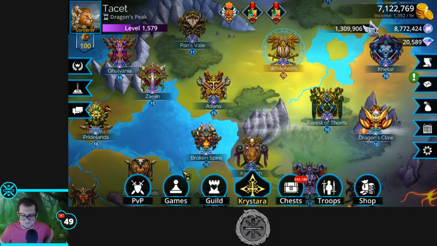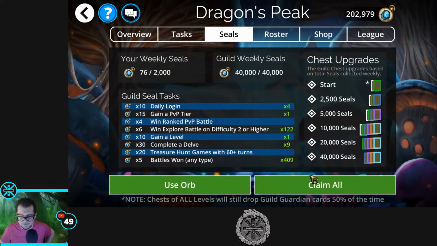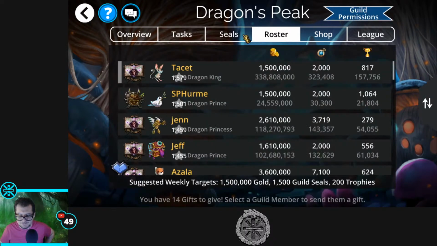Which reminds me, how many guildmate gifts do I have these days? I've never actually bought a single one. Every single one I have is from the... oh gosh, I forgot to claim my seals. There we go. All the ones I have. Good thing I did so because we need to have 40,000 before tomorrow. Pretty sure our guild already hit it, but just in case. What was I doing? I was checking guildmate gifts.